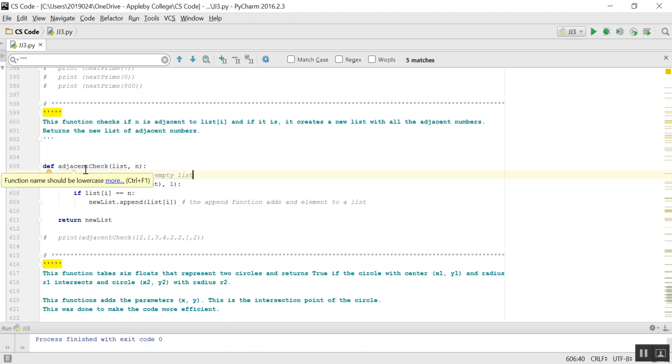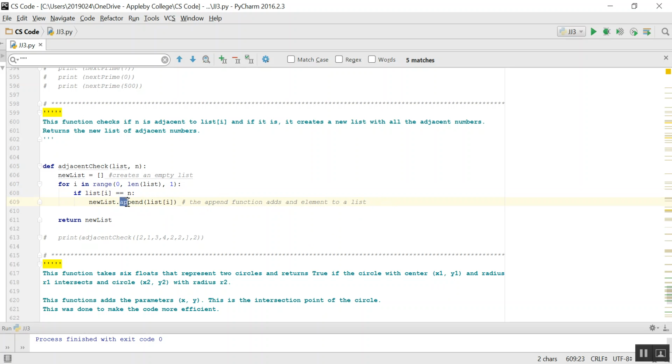So once we created this loop that loops through every element of this list, we check if the list at i is in fact equal to n. Once we find that this is equal to n, the new list would append that element of that list. Just note here that the append function adds an element to the list.